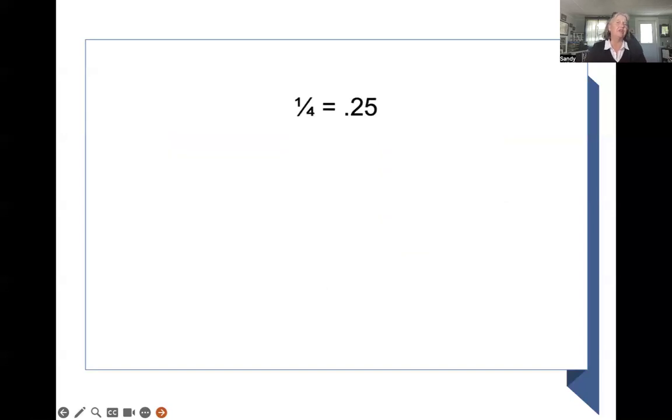Now, in the same way, we could look at a quarter, the decimal equivalent. Okay. Now, I hope you see I'm not reverting to long division to divide 1 by 4. That was a technique that I used when I was in school, and that's a technique they may use as they go up through the grades. But it's not required to build a link between common fractions and the decimal fractions.